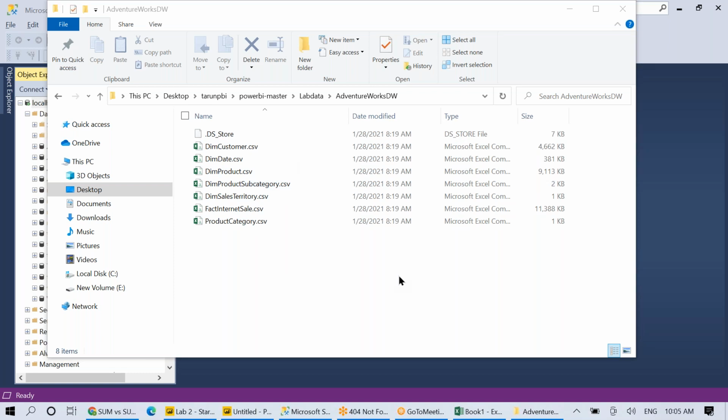Tomorrow onwards, both classes will happen, the 8 o'clock class as well as the 9 o'clock class. In the 8 o'clock class, I am doing the joins. The first 4 joins are completed: equal join, left outer, right outer, full outer. The rest of the 4 joins I am going to complete tomorrow. If anyone missed any classes, you are free to attend those also. Thank you.